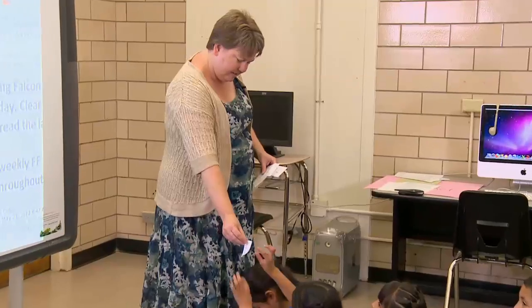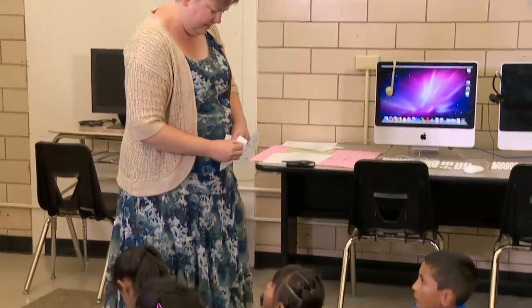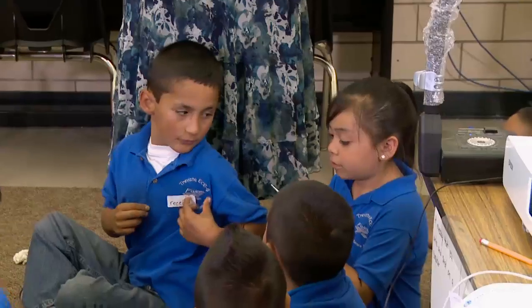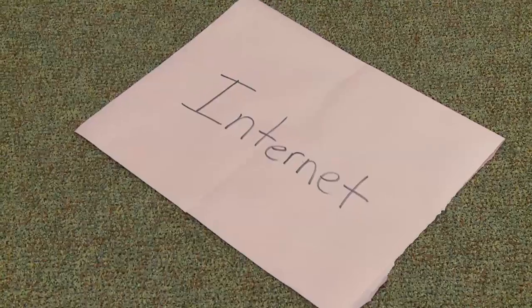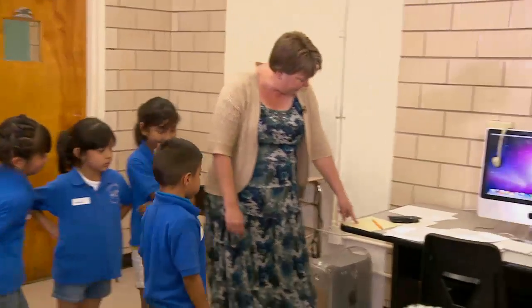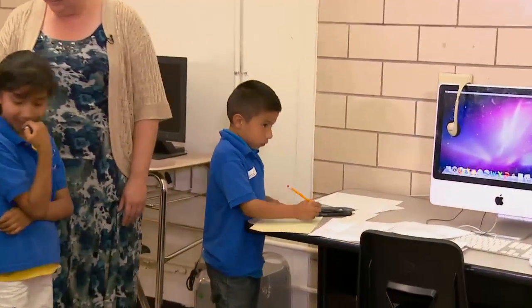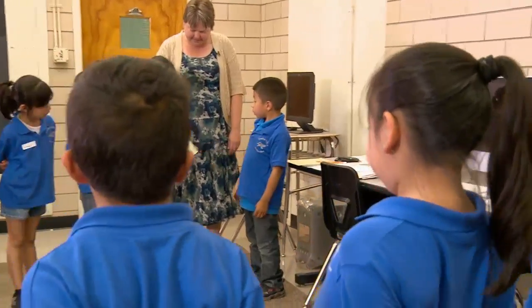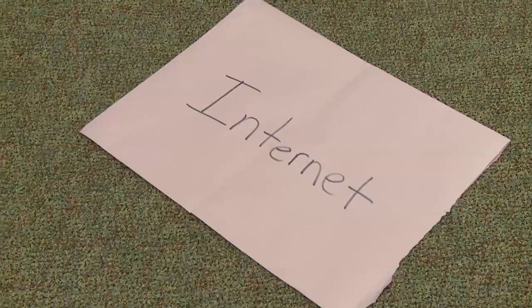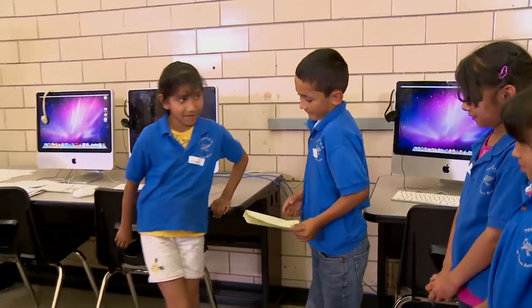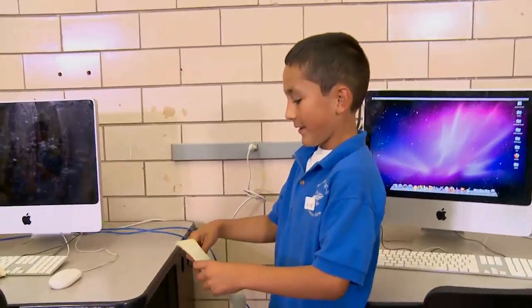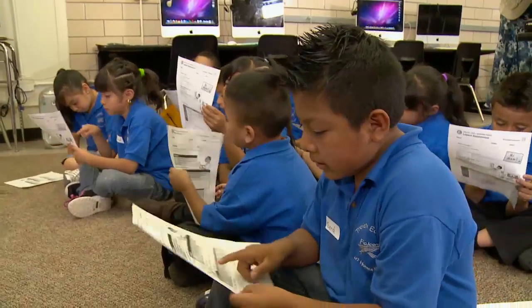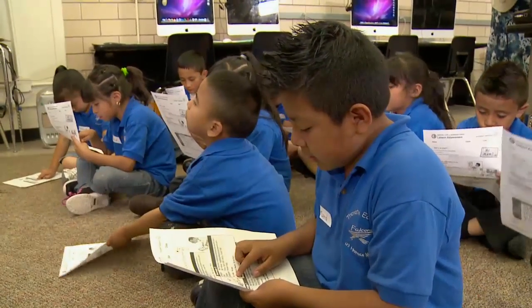The significance of giving the kids the name tags and labeling kids received and send an email, and then having the paper on the floor with the internet, was to show that the kids, when they send an email, write it out, and then they give it to the email provider, and then the email provider takes it through the internet and gives it to the person who's receiving it. And the importance of physically doing it is the kids can see that it goes through the internet to the other person.